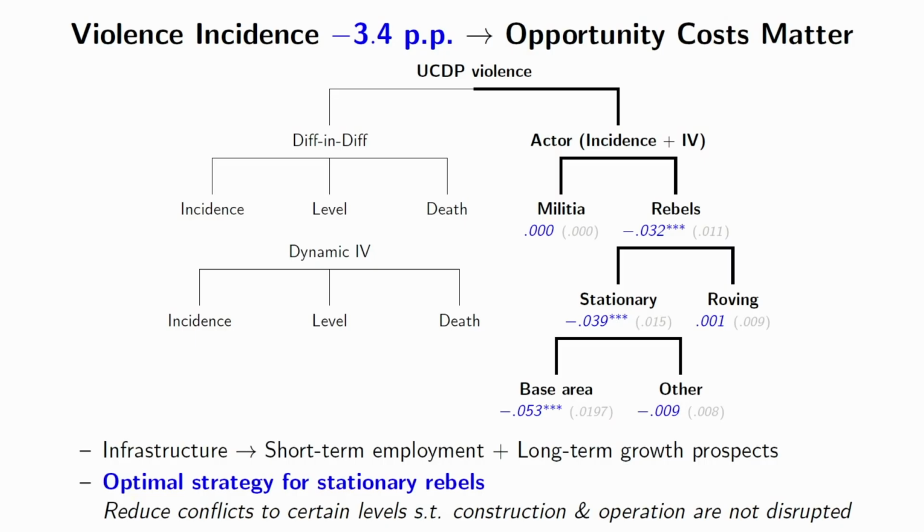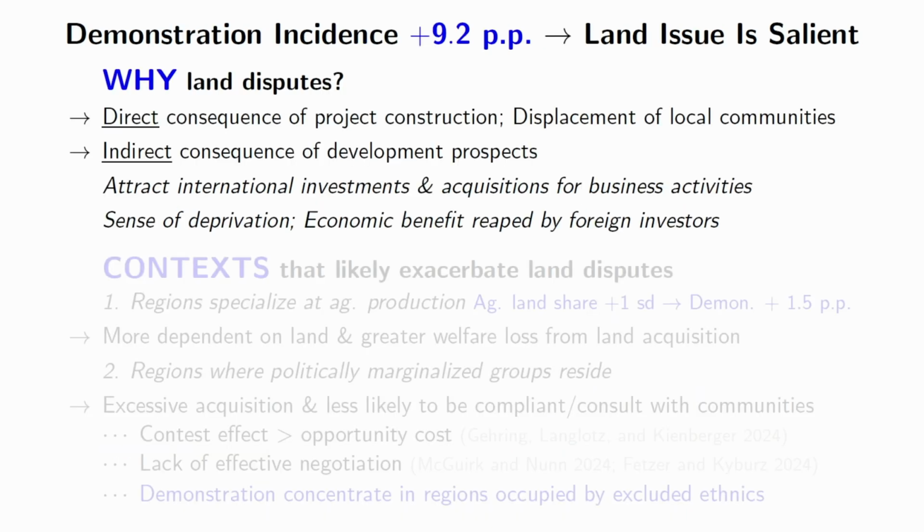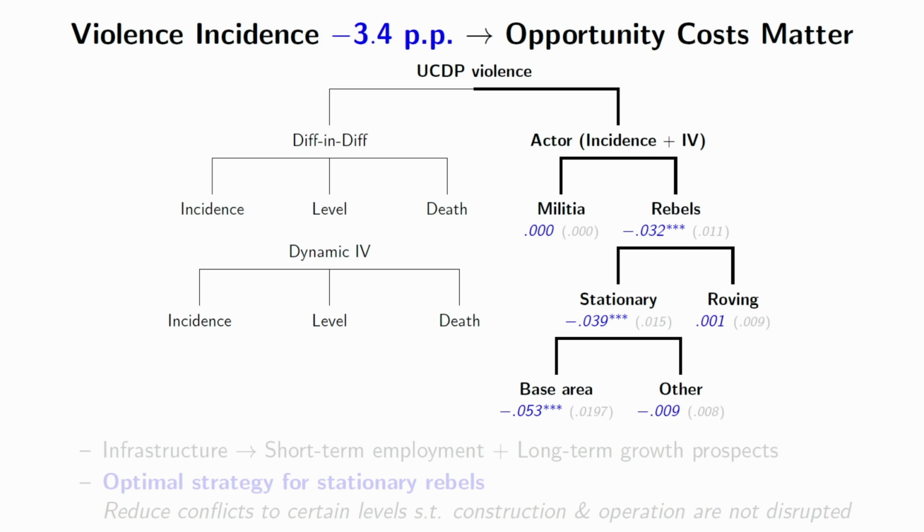First of all, we document a negative relationship between infrastructure and violent conflict. The results are robust across 3 variable forms and 2 identification strategies. Disaggregating the Uppsala conflict data by conflict participant information, we find the results are mainly driven by actors with rebels involved instead of militia. Further categorizing rebels by their local capacity, that is, to what extent they are likely to raise revenues through taxation or looting and appropriation, we find the results are driven by rebels with high local autonomy, which is the usual stationary rebels, instead of the roving counterparts.